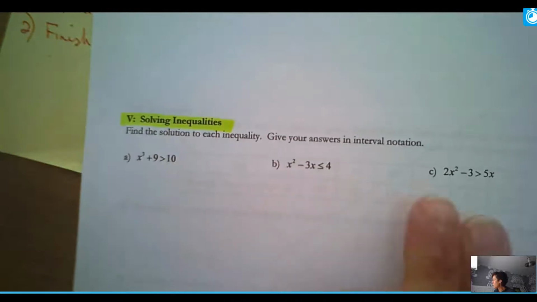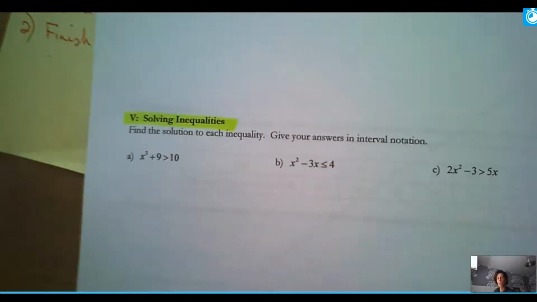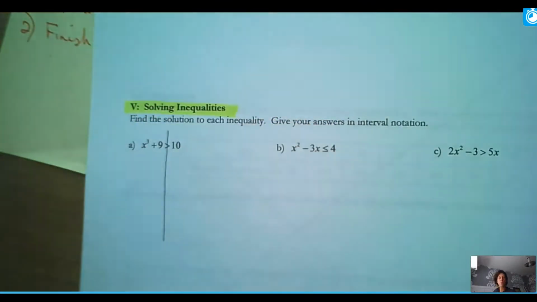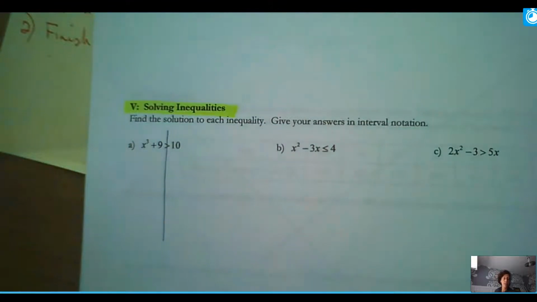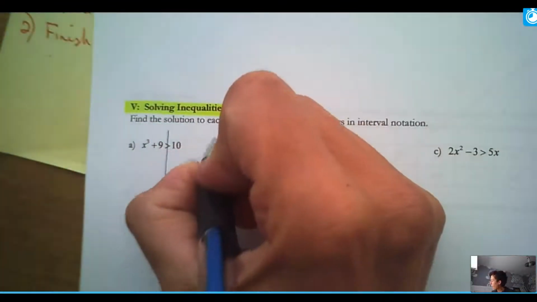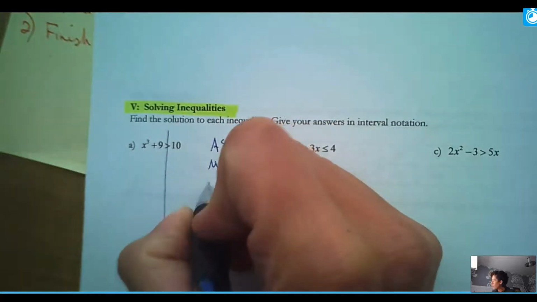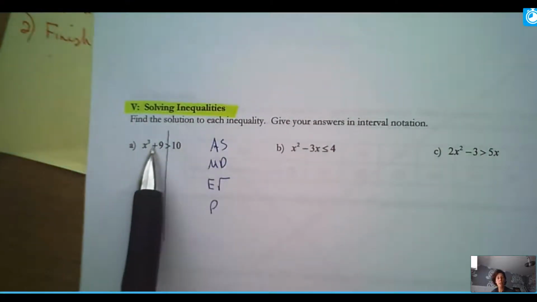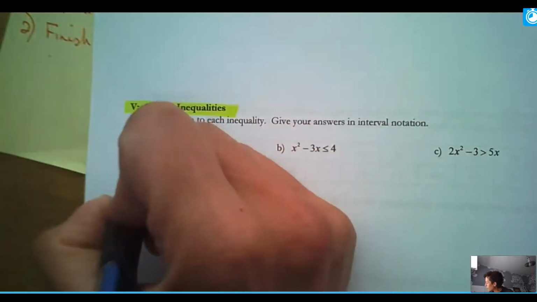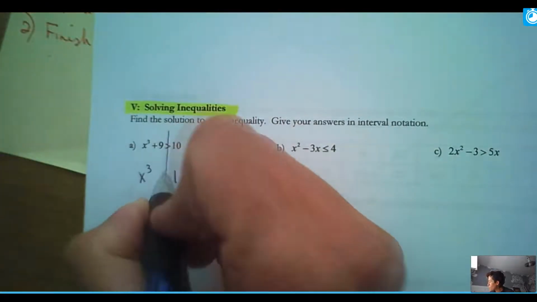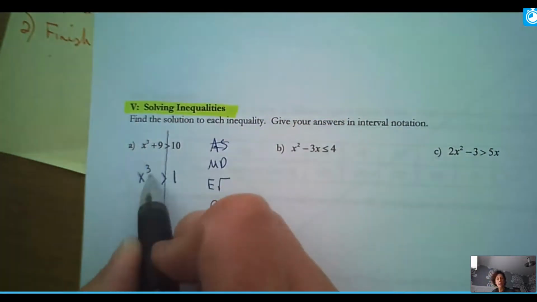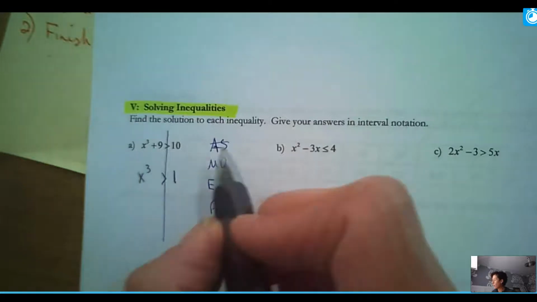For now, what I'm going to do is not worry so much about the inequalities. I'm just going to focus on the solving. So when I do this process called isolating, I always draw a wall through my equal sign or inequality, and I just have to get x alone. And that's where you just work backwards in your order of operations to isolate x, and everything has an opposite. So the first thing I want to move is addition, subtraction. Since they're adding 9, I'm going to subtract 9 over here. And when I do that, I get 1. And I'll go ahead and bring this inequality down. There is no multiplying or dividing over here to move, so I don't have to worry about that.